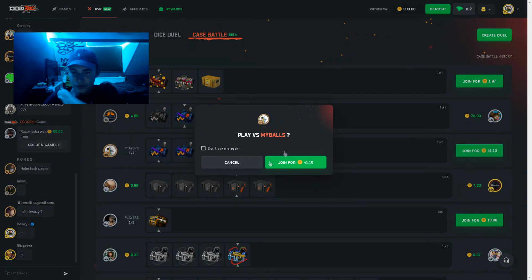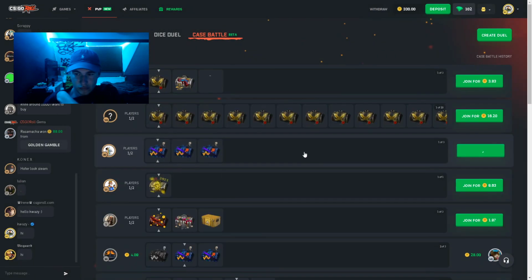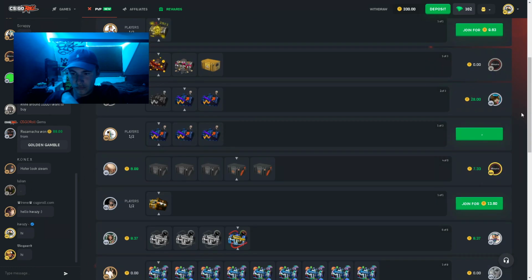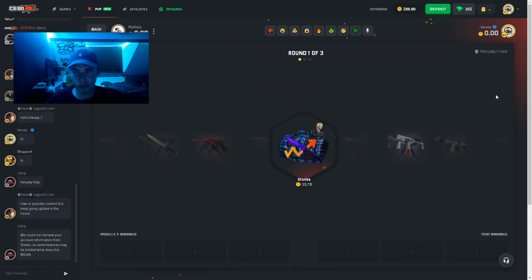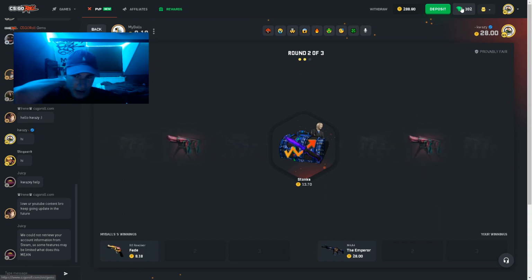Let's join this one for 41 bucks. Alright, the dual star, let's go. The Stonks case. Nice, okay. It's a pretty good lead. Almost got the tiger tooth, man. Huntsman tiger tooth. Imagine if we got that.